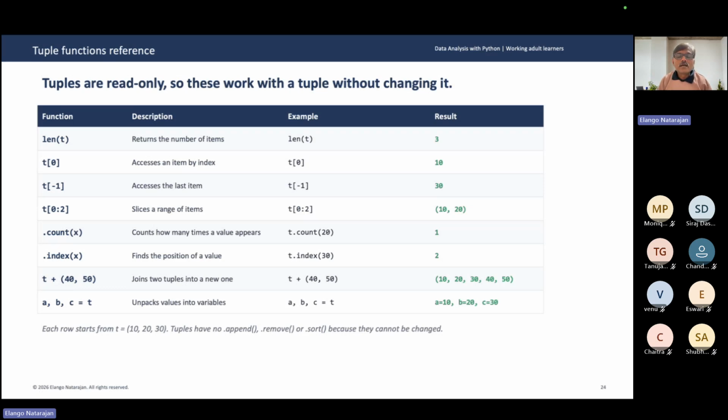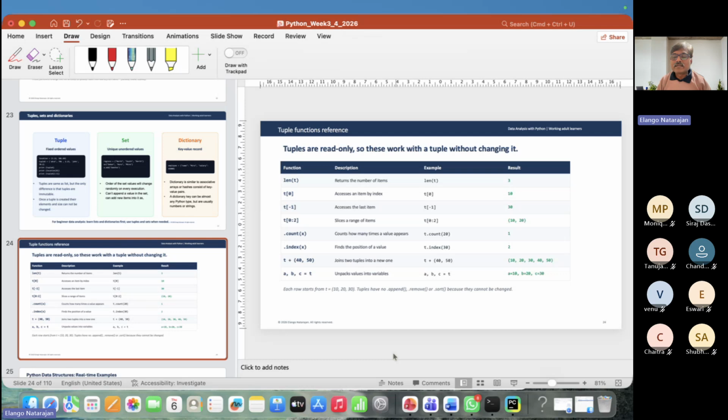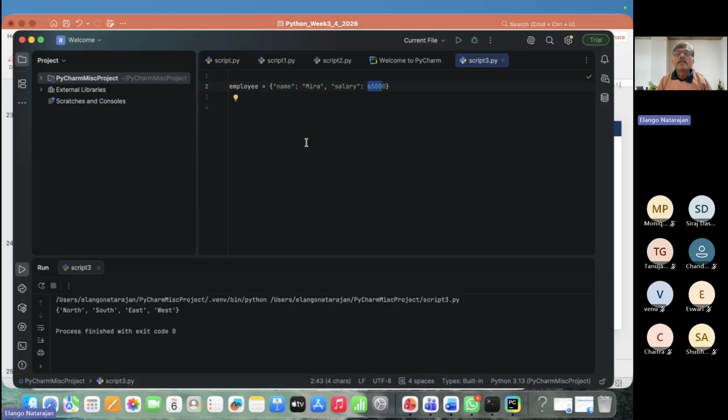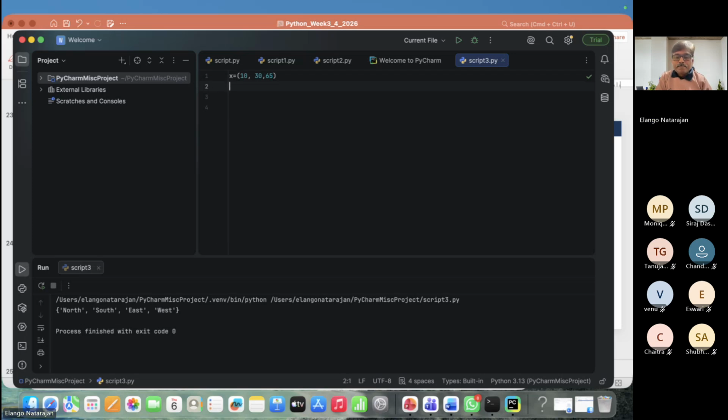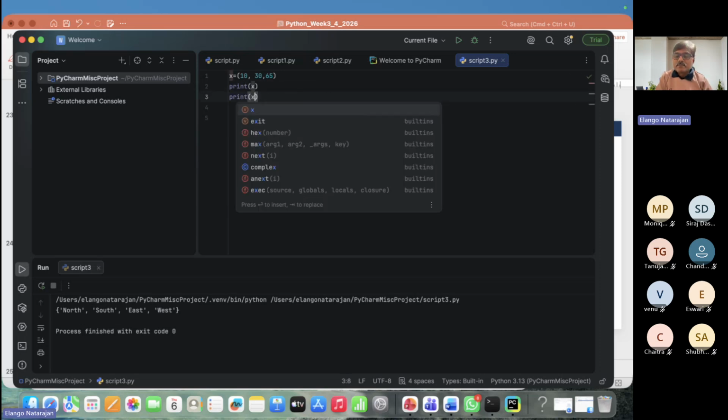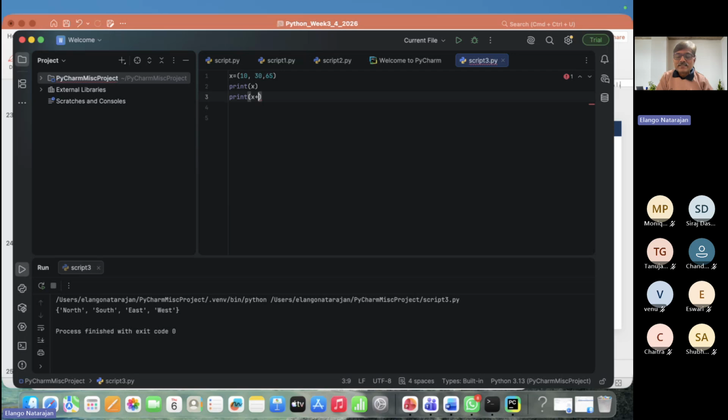Say for instance, let me go and show you here. x equal to 10, 20, something. Okay, we type something, then we print x, then we print x plus we add something.